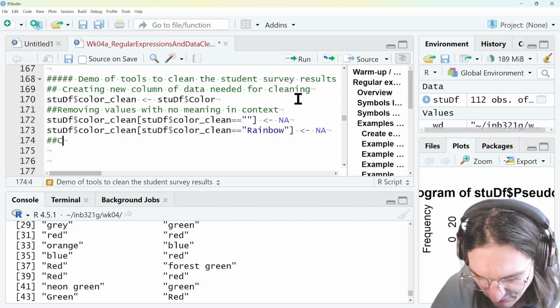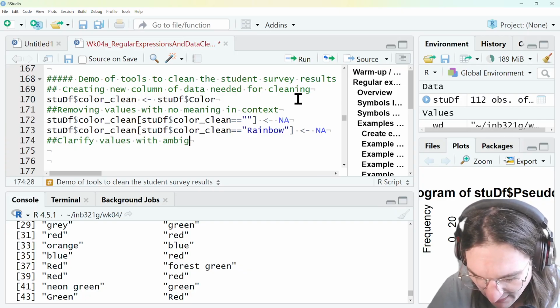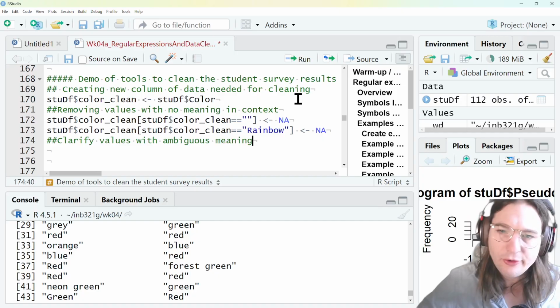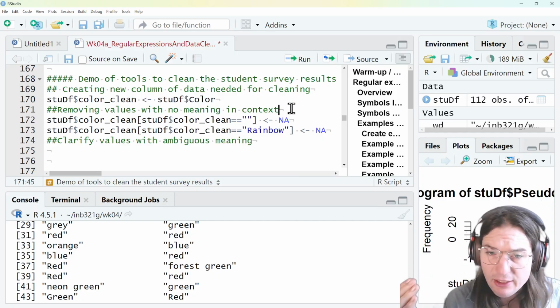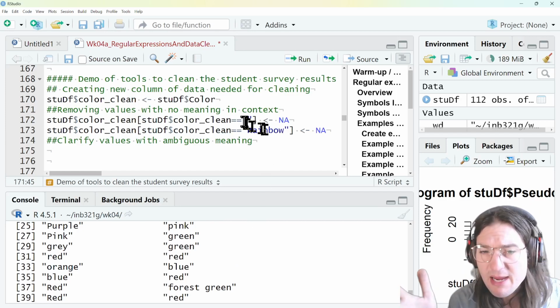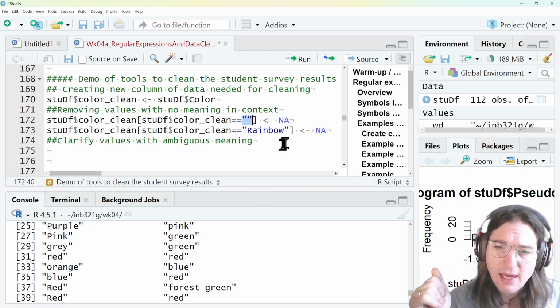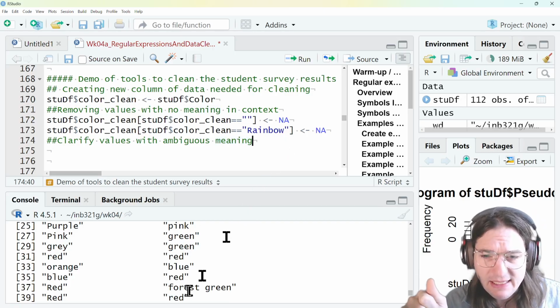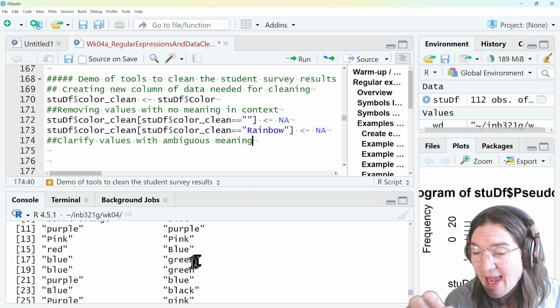And the next thing will be to clarify values with ambiguous meaning. So really, this is kind of removing errors. I don't think anyone in here had a true error where they typed something that means maybe these right here. But the ambiguous meaning is usually a decision we have to make.